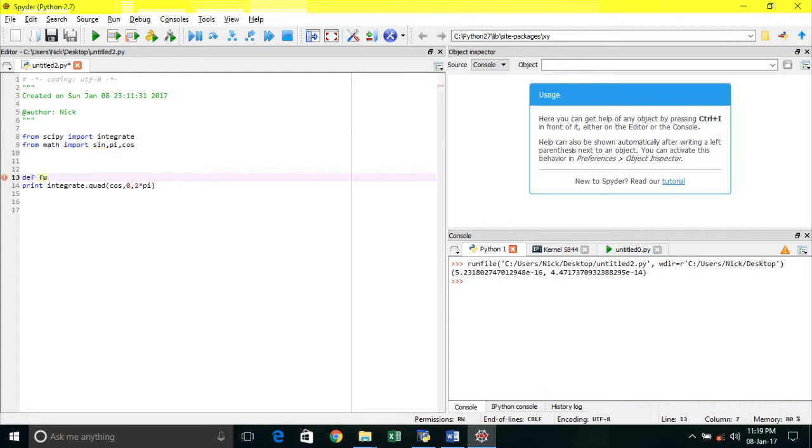It takes in one argument x. Okay, let me just say function so you can understand. And then this is my function, it's just x. My function is just x. So I wanted to return function. Okay, now we've defined a function, it's a polynomial.